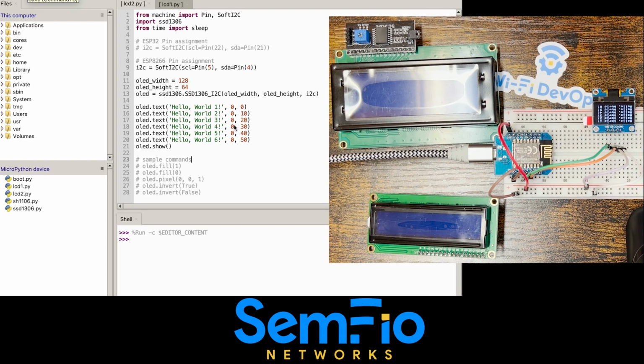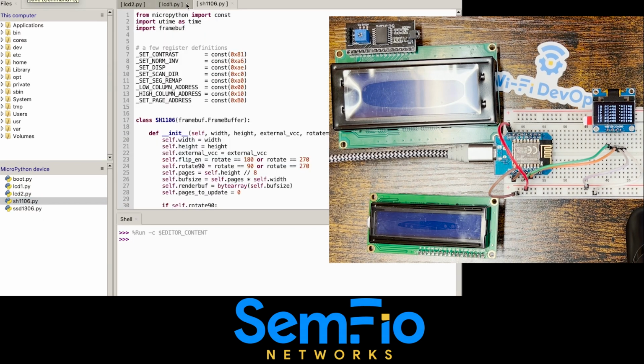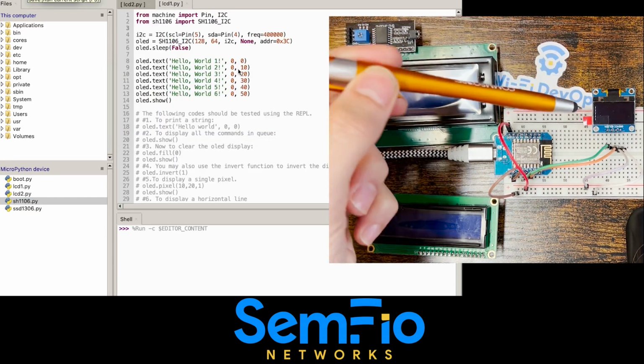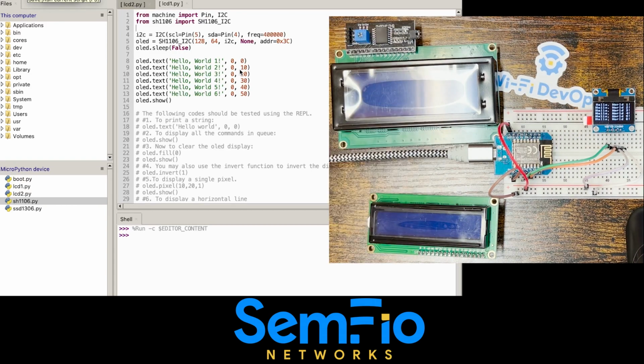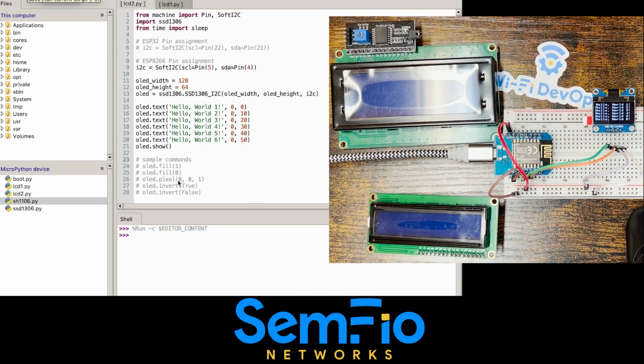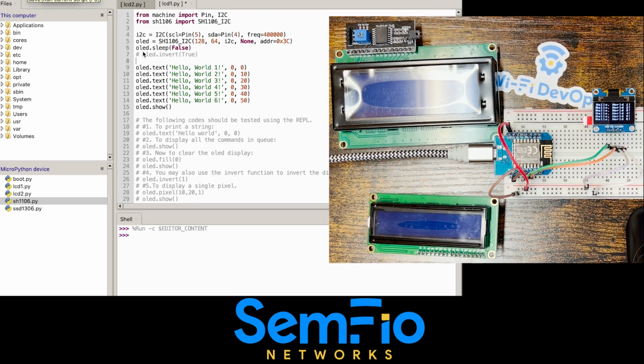And the other one, the other code, which is based on this SH1106, which is this library. Again, I'm gonna put them in the GitHub account. If I play it, let's see what will happen. It changes the order, so it's kind of like the reverse way. And the cool thing that I like that we can add is to make it invert. So if I copy this, come here, and let's add it here like that.